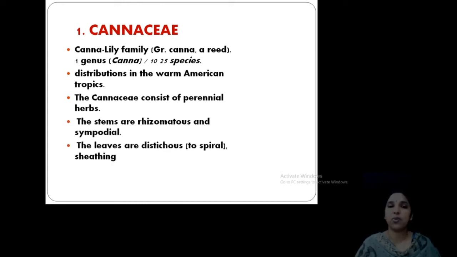Canna is the only genus. Then its stem is rhizomatous, underground rhizomatous. Most of all these four families have somewhat the same feature: rhizomatous condition and sympodial growth. Then leaves are distichous. What do you mean by distichous nature of leaves? The distichous nature means spirally alternating arrangement condition, and also sheathing leaf bases are very prominent.